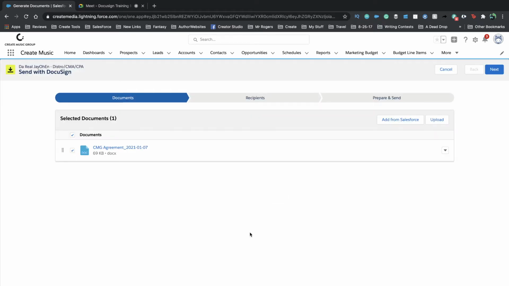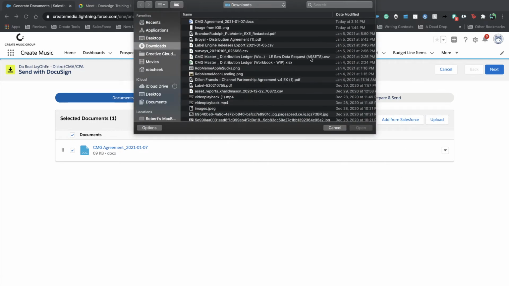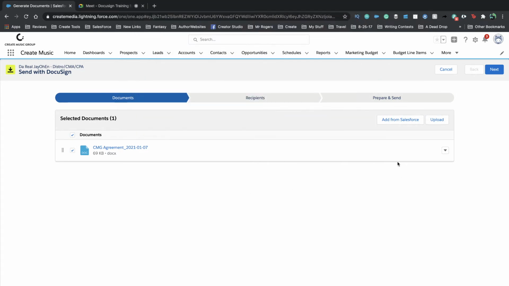So this is where things can get tricky, or basically you just need to pay attention for this bit. It's going to automatically grab that document that we sent for approval that came back reattached to Salesforce. But at this point, if you have downloaded it to make very specific changes, which should be very limited, you shouldn't be making changes on your own. Obviously, Alex Stoll should be making changes, possibly me, or lawyers from the other side through that negotiation process. Then you could upload a document from your computer here to make a replacement.